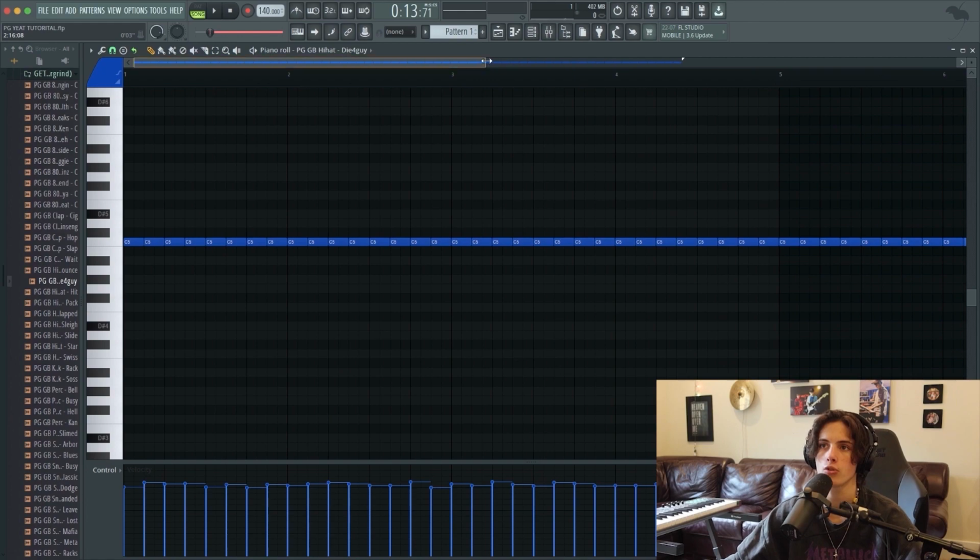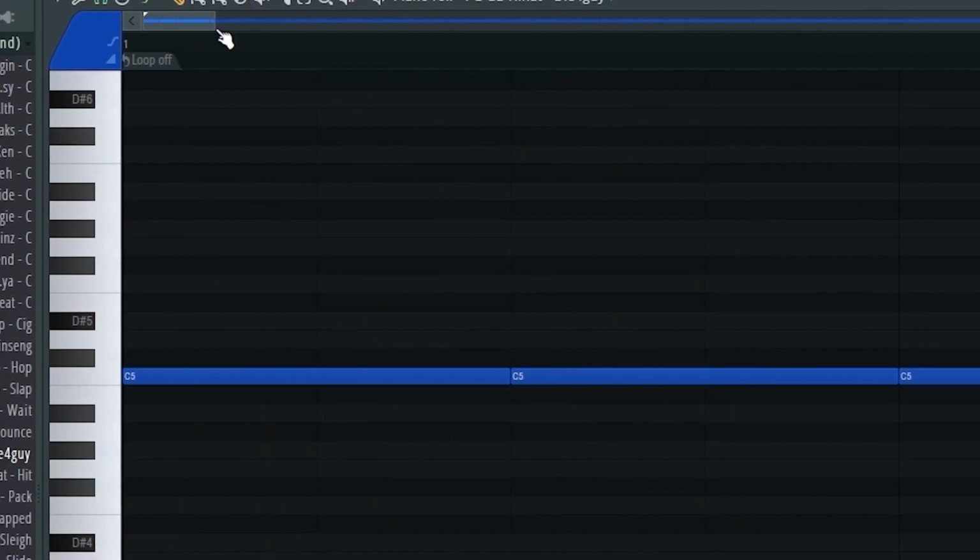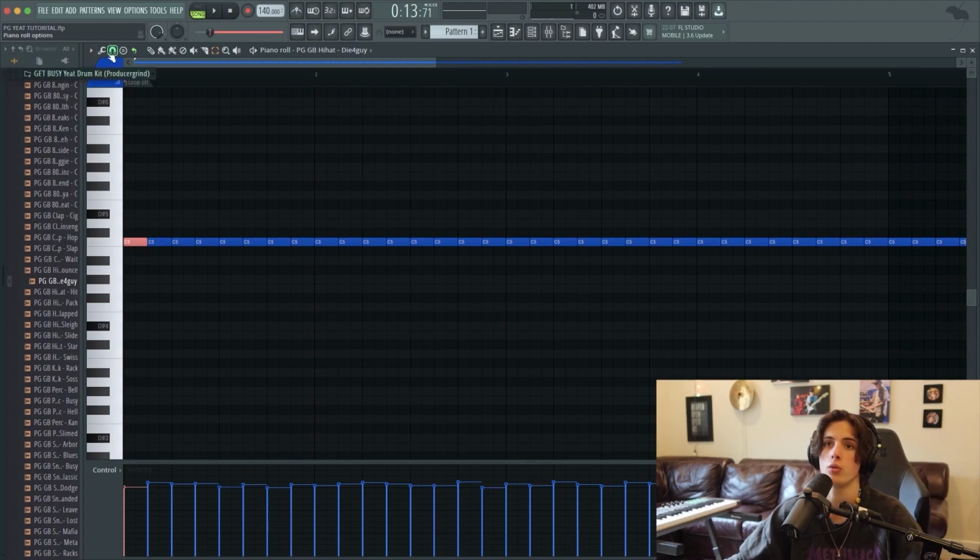So the main type of rolls that you're gonna hear in YEAT beats are these little, literally straight line rolls. All you have to do for these straight rolls is put your grid in line mode, select a note and do Command U, and it'll split it up into 2 notes, if that makes any sense. But you really only want to be using these type of rolls, and you want to use them a lot throughout the pattern because that's YEAT's signature drum thing.